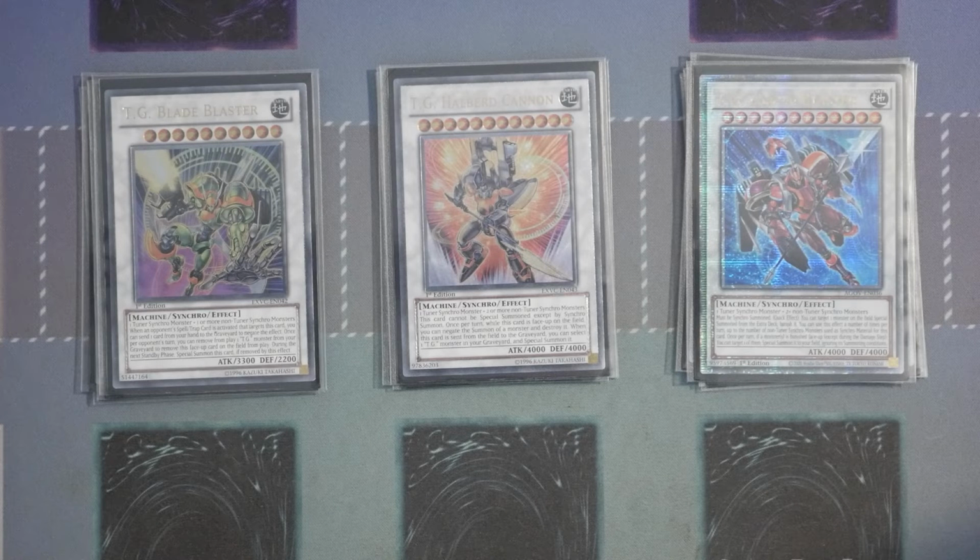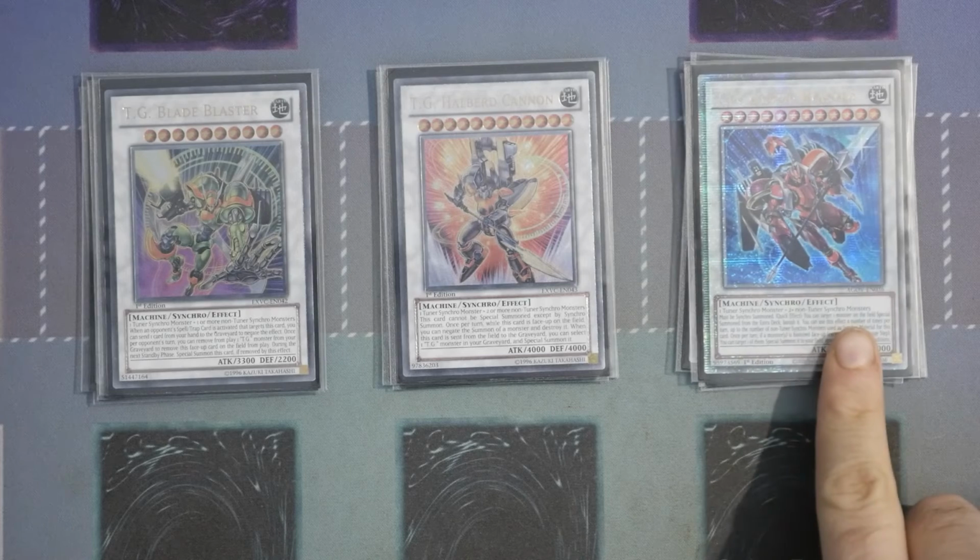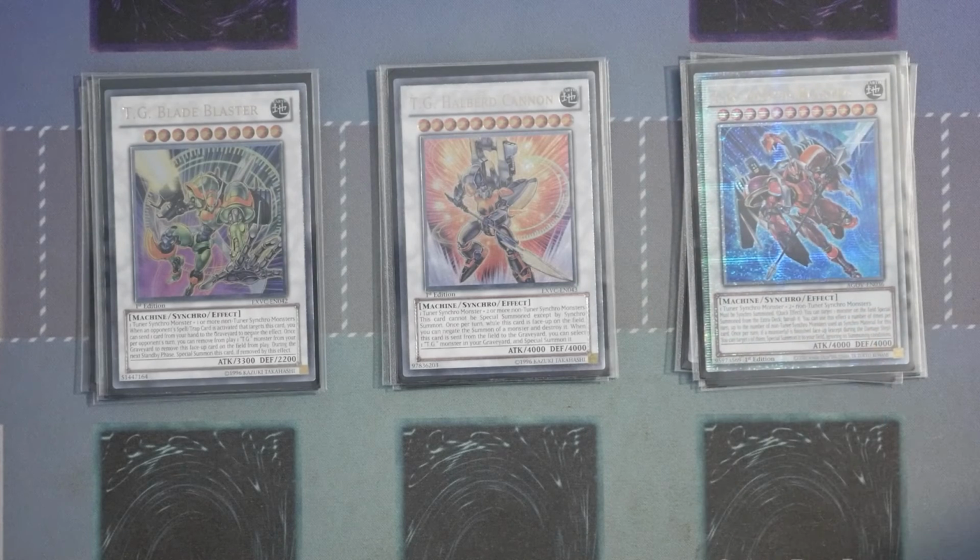And then of course the Blade Blaster, 1 tuner synchro monster plus 1 or more non-tuner synchro monsters. When an opponent's spell or trap card is activated that targets this card, you can send one card from your hand to the graveyard to negate that effect. Once per opponent's turn, you can banish one TG monster from your graveyard to banish this face-up card on the field. During the next standby phase, special summon this card if removed by this effect. So it's basically just a boss monster that can kind of tag out and run around. But obviously your Glaive is your best card right now.